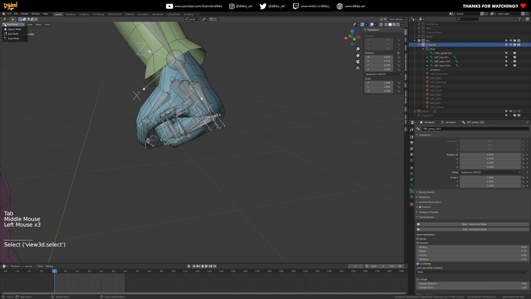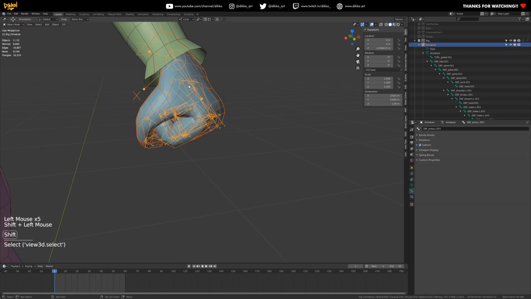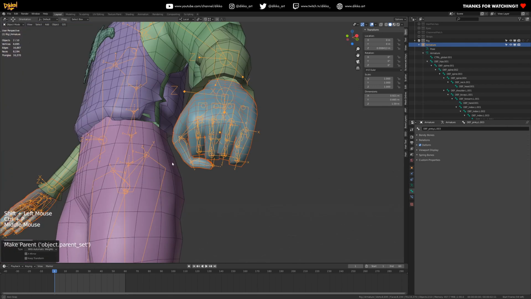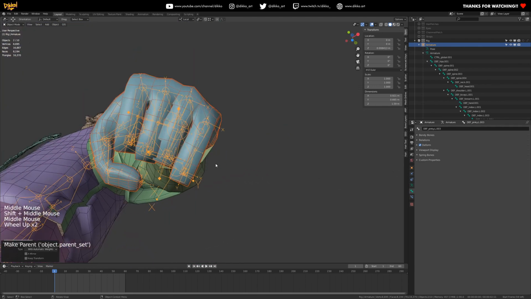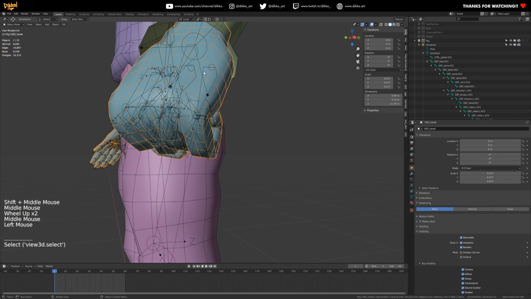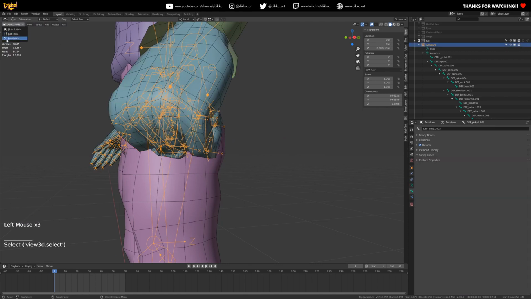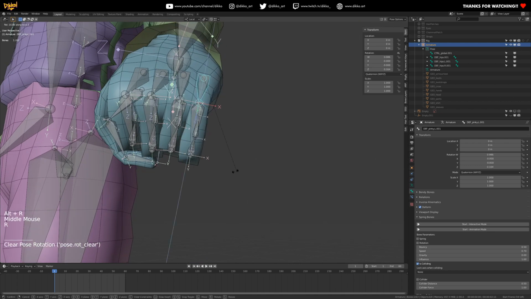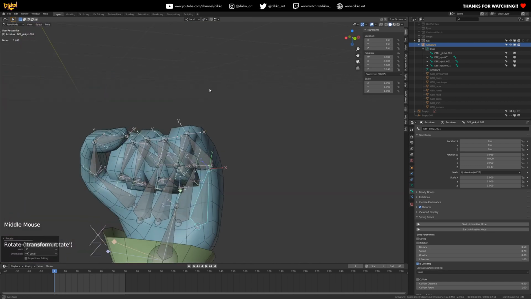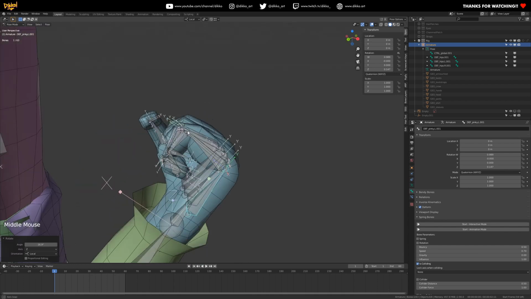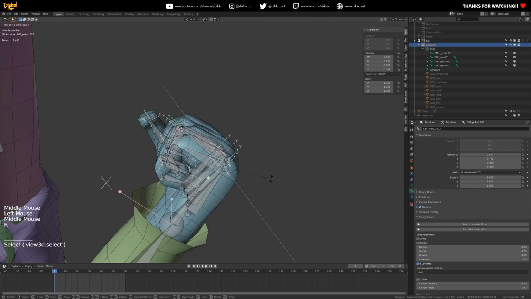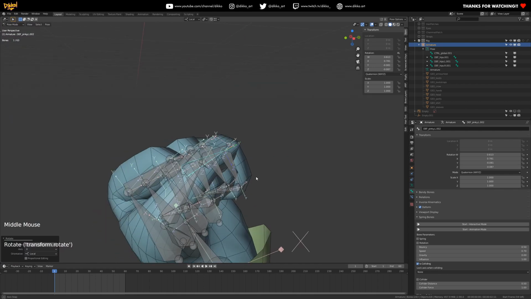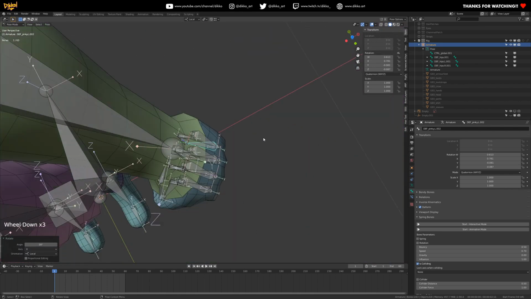Reskin. And let's just remove some of that rotation in that metacarpal there. Let's see how that looks. Still not too bad. Could probably rotate this guy a little bit more, just to get an idea of what's really going on. And yeah, I'm pretty happy with that.